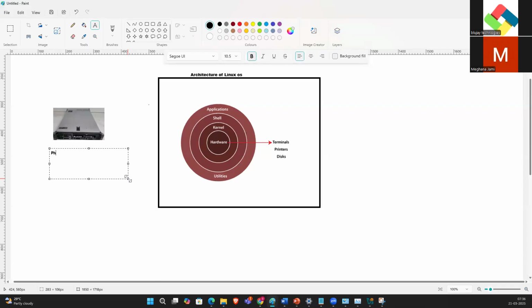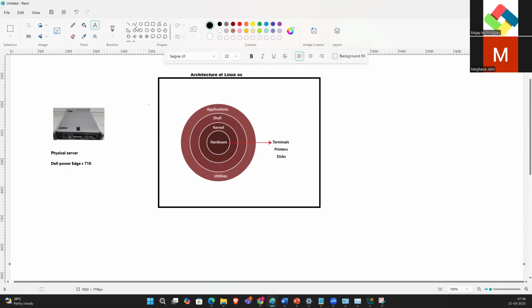This is the Dell PowerEdge R710. So this is the hardware.